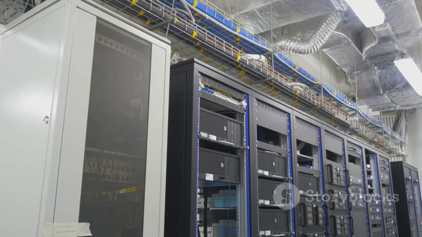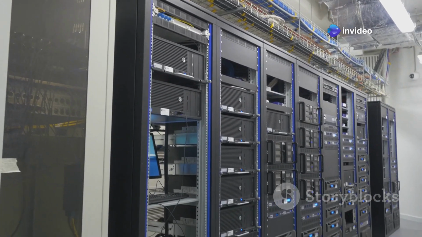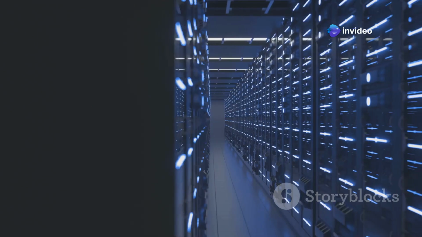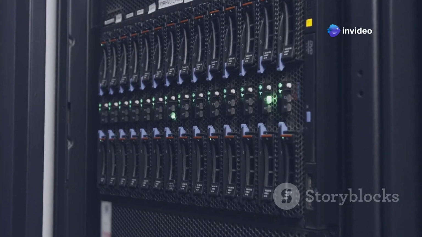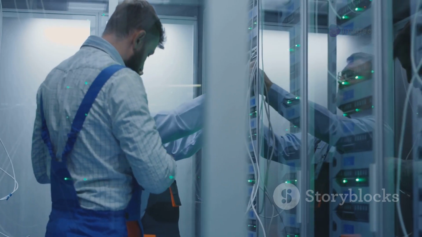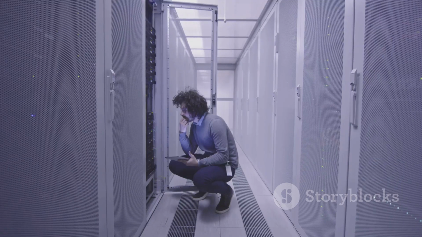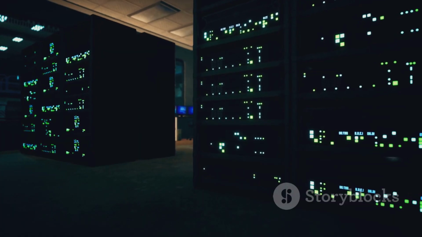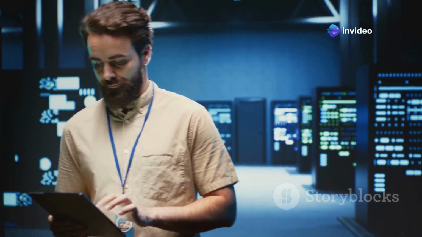So here's the move. Deploy your app across multiple availability zones. Let's say you've got a web app. You'd put copies of your servers, databases, and all the important stuff in more than one AZ. If one goes down, your users barely notice. You get redundancy, which is just a fancy way of saying you have backup in place.